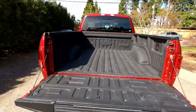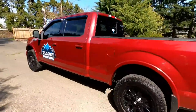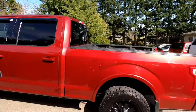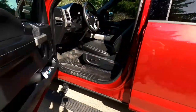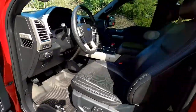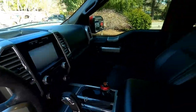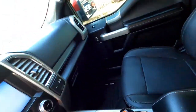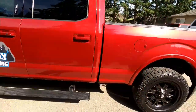It has a six and a half foot bed so it'll fit my soft wash skid that I'm going to be picking up perfectly. It's a Lariat, fully loaded, has running boards, leather interior, heated and cooled seats, center console, full back seat as well. Great truck — has ninety-one thousand miles on it.